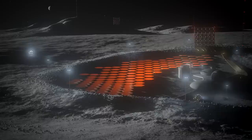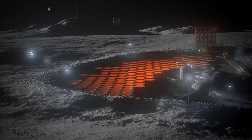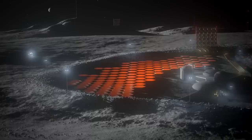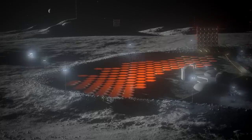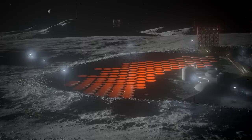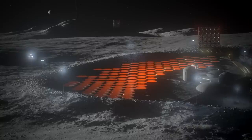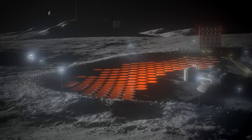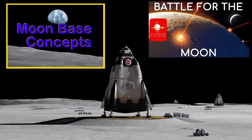Now back to those crater cities themselves. I want to stress again that we are looking at cities today, or at least large settlements — this episode is not about initial bases except as telling us where those bigger settlements would likely originate from. Those initially tiny bases would logically tend to be where a city arose from, so we need to consider initial base placement, and we looked at bases more themselves in Moon-based concepts and Battle for the Moon.